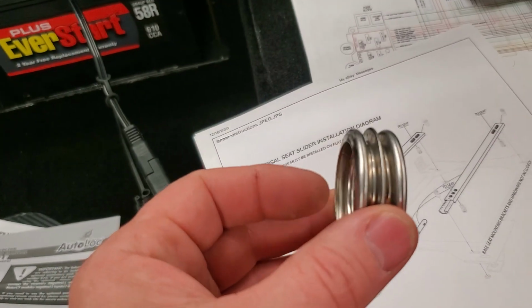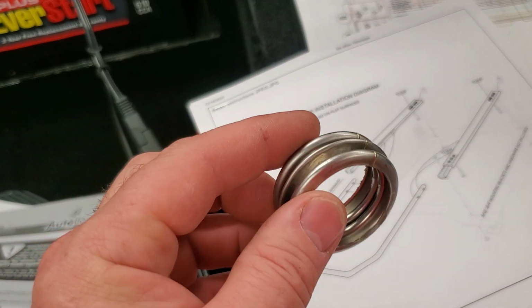Another one of the things I've been working on is this stainless steel tubing that they give you in a Factory Five kit.